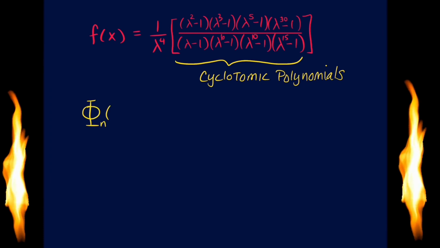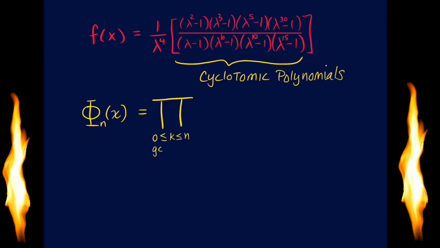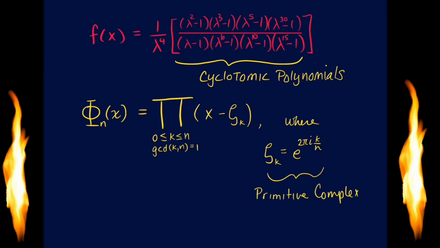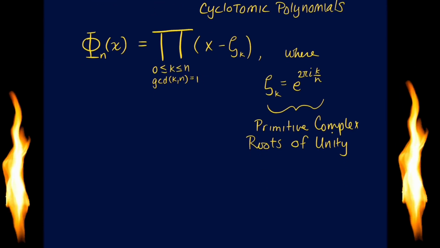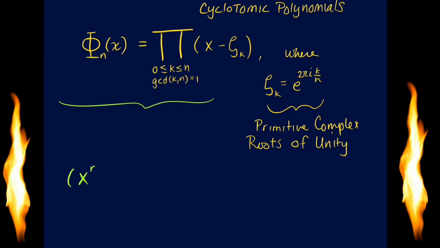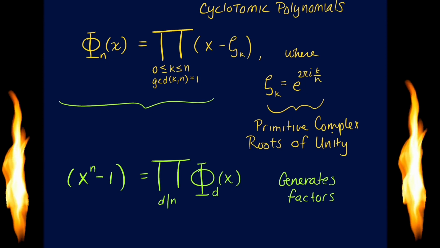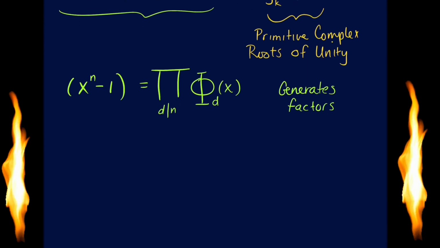By definition, a cyclotomic polynomial, here defined by capital phi of n, is a product of factors where we use something called the primitive roots of unity. Now, without going into too much detail, we're going to use a relation that comes from this, and that is a way to generate factors. So we can say that x to the nth power minus 1 is going to be equal to the product of these cyclotomic polynomials when d is a divisor of n. And not to get into too much detail, you'll see how this works in a moment.